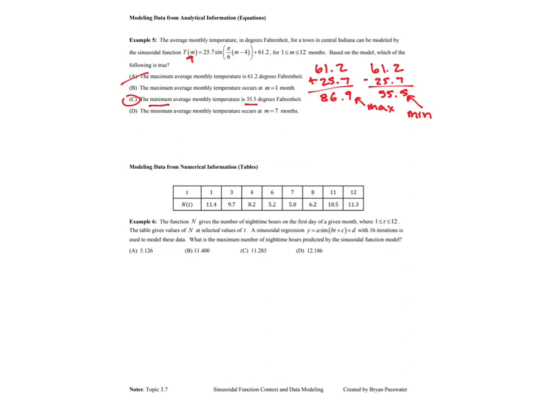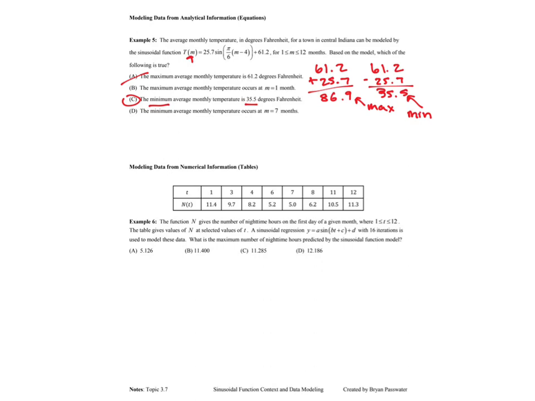So in my mind, I went through this whole process of how does it shift? Does it go to the left? Does it go to the right? And then I yelled at myself and I said, plug it in. Plug in the 1. We'll see if we get the maximum average. Okay, we know that the maximum should be 86.9.